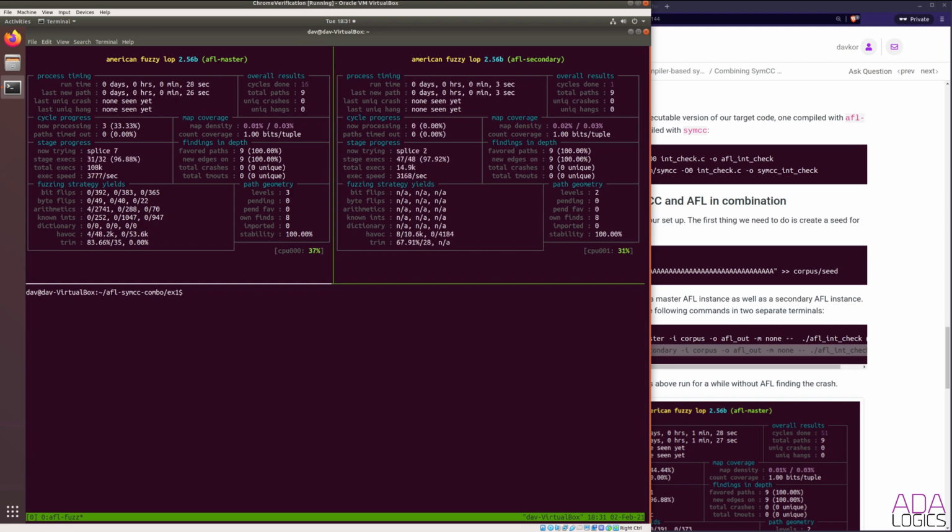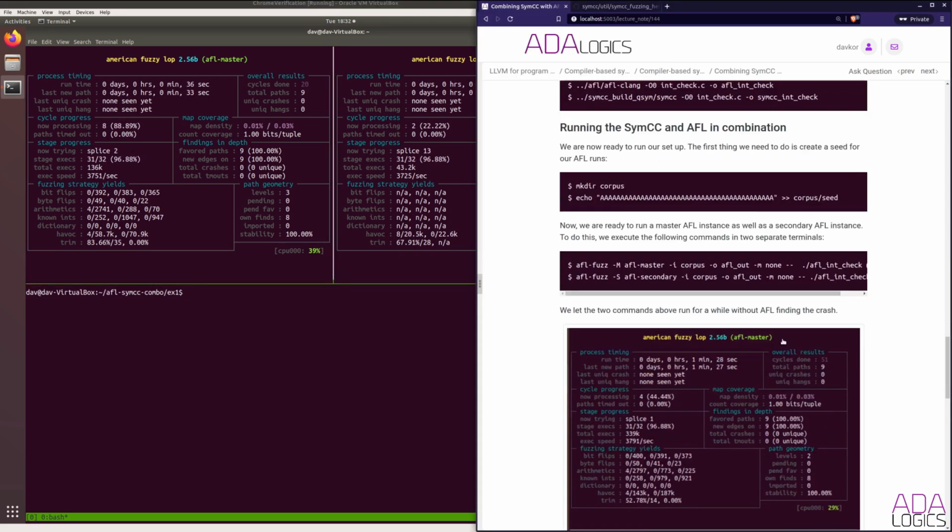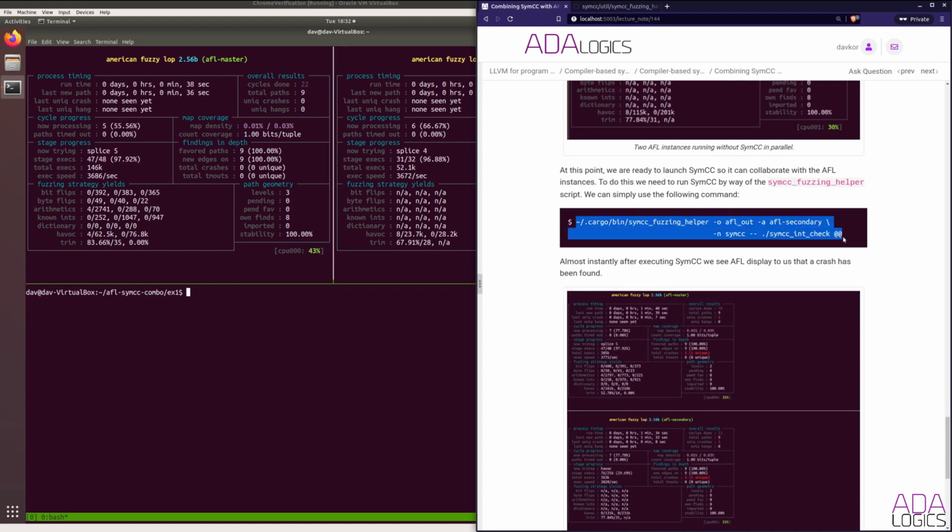And now I'm going to let these run for a while, just to show that nothing is actually happening. And then when they have run for a while, we're going to launch this command, which will start to use SymCC in combination with our AFL instances, such that the SymCC fuzzing helper will look at the seeds generated by, or the corpus generated by, the AFL instances, and then it will run SymCC on those inputs.